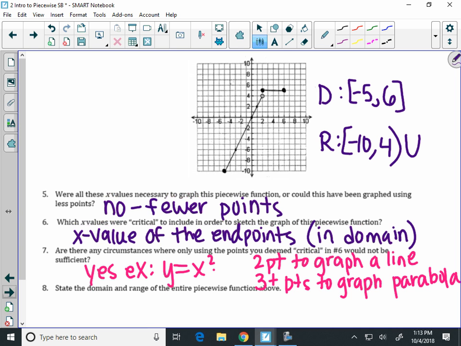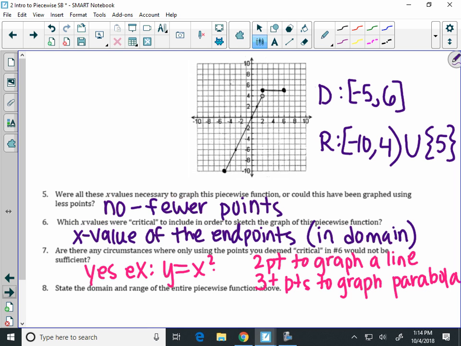When I do interval notation, we've never really written an interval for just one number before. So here's how you do it. You do curly brackets around the 5. That's saying just 5. Now, if you forget to put the curly brackets around the 5, that's okay, because I'm never going to say, write the domain and range using interval notation. I'm just going to say, tell me the domain of this graph. So if you forget the little curly brackets, I'll probably draw them on there, but I'm not going to mark you off for it. I just want you to know that it goes from -10 to 4, take a break, then only y equals 5.